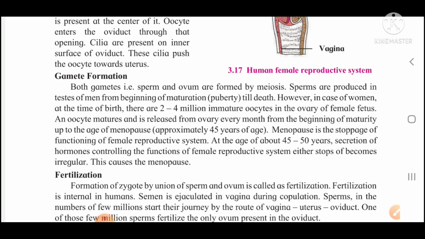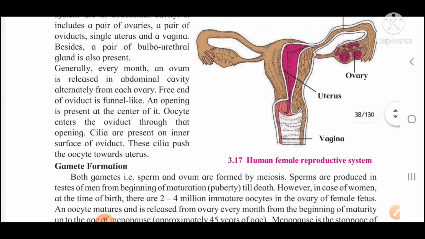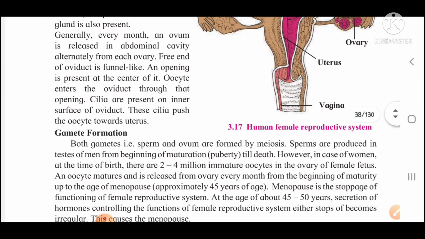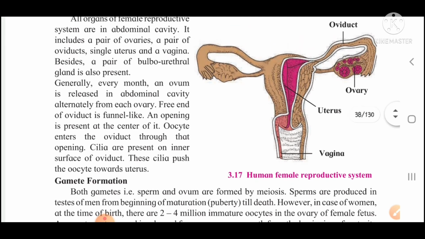देखिए क्या होता है कि in the female, as a female child comes out, okay, from the mother's vagina, जैसे female child का जन्म होता है, it contains 2 to 4 millions of immature oocytes. उनमें oocytes होते हैं जो कि immature होते हैं, ovums होते हैं, eggs होते हैं, okay. वो develop होते हैं, ओवरी में, सॉरी, ये कहाँ होते हैं? ओवरी में होते ही हैं, okay.